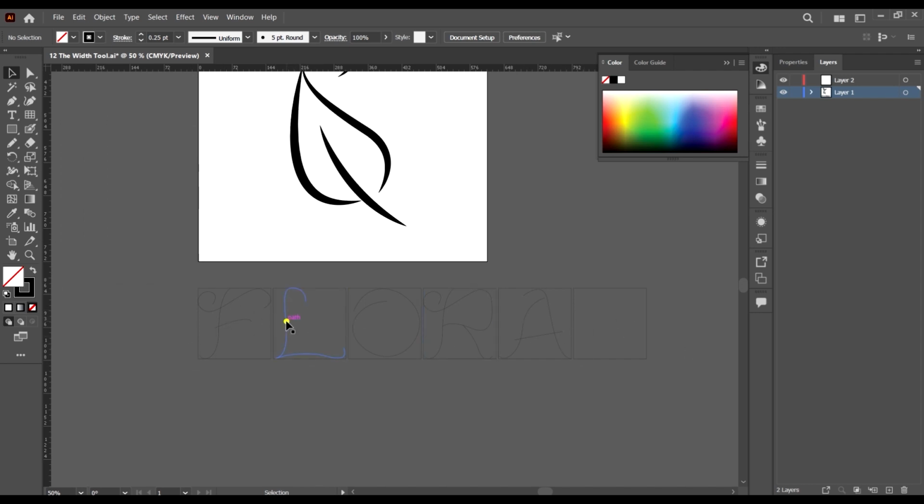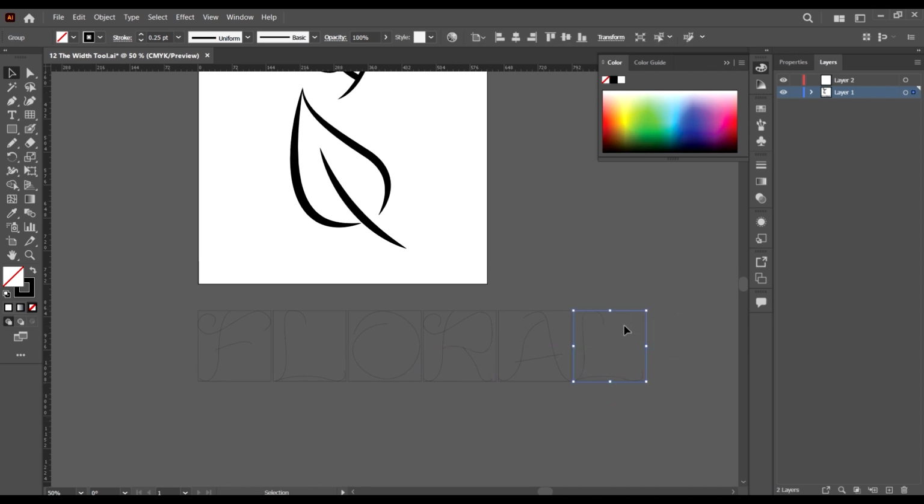And finally, L is the last letter rather, and just select this L and drag it out like this. So we have our font, the floral written. So just delete the grid which we created. Just delete them and marvel at your work. So select this guy, make it big just to create some kind of design. Make him big, something like this.